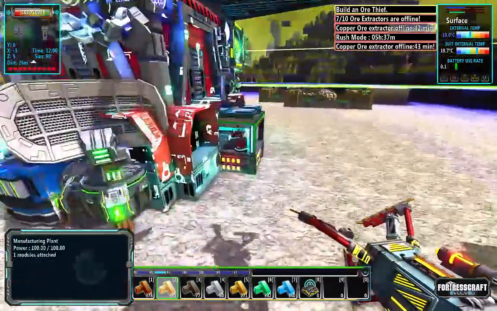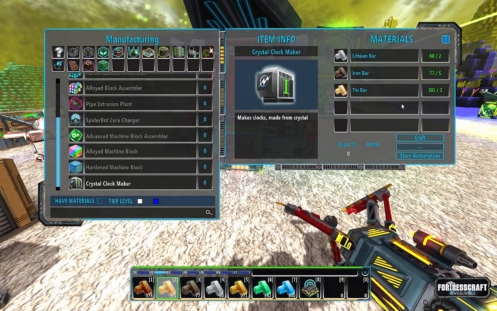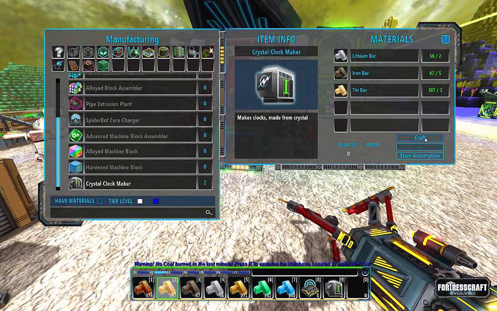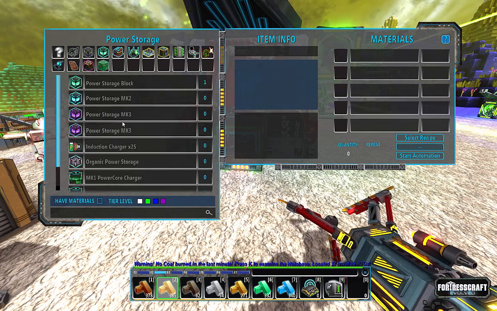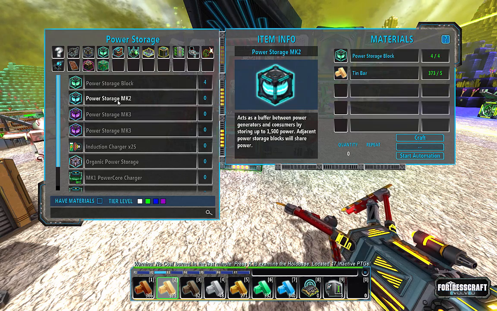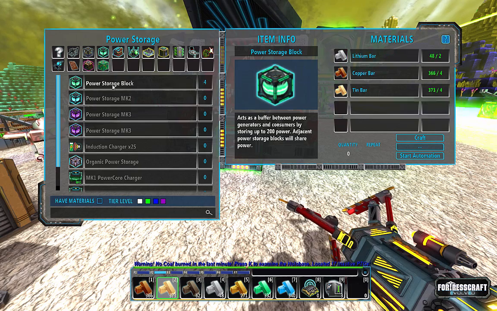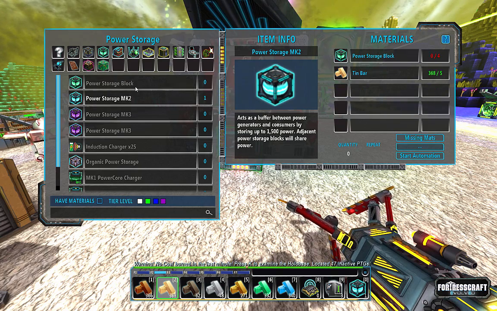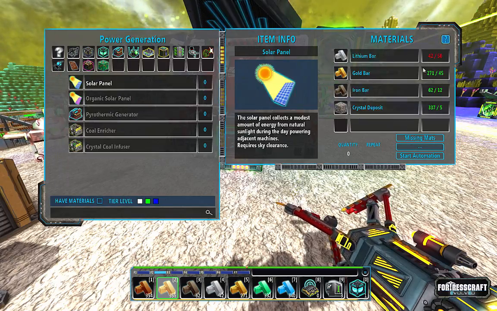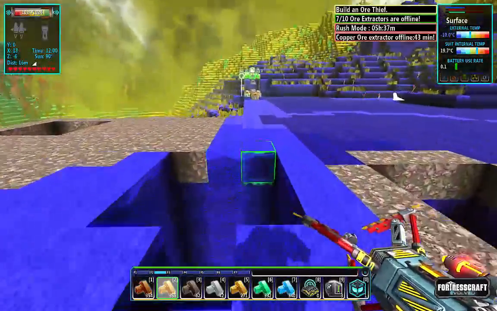Alright, we have crystal clock makers ready to go, so let's see what that's going to take. I'm going to want a couple, 3 of these. So to power these, we're going to want some... Oh, how much lithium do I see? I'm running a little low on lithium. So, solar panel, lithium. Yeah, I don't have enough lithium. We need to go down, grab a little lithium so we can smelt that up.